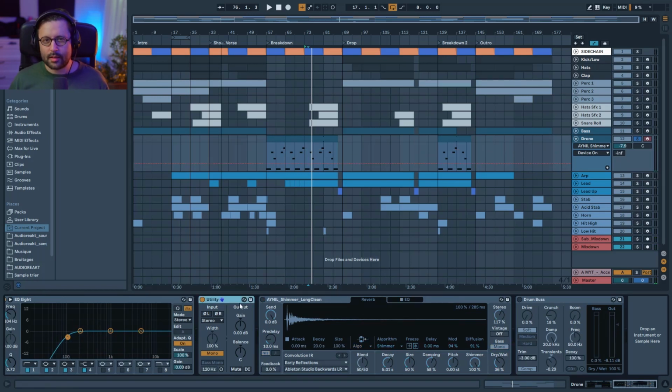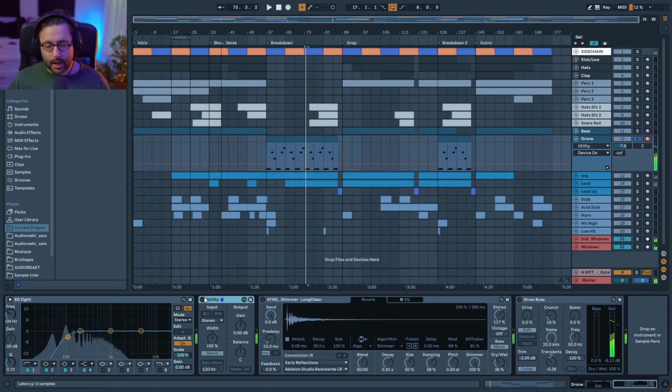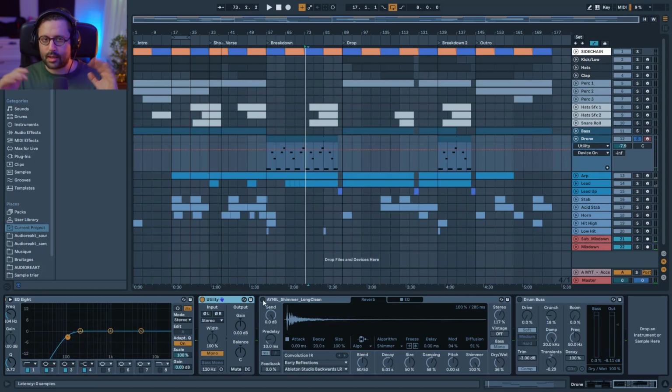You might think it's weird to have put it in mono, and the main reason is because in this part you have the ARP as well, which is very stereo, and you have the lead which is going to be introduced, which is going to be super stereo as well. And obviously it's to leave room for these 2 elements. So I put the drone in mono. Obviously, I don't want it to be too mono either. The thing is, if I remove the mono, it's very stereo. And I want it more like a sound which is mono, but where I will add a bit of reverb, which is going to make it a bit stereo, but obviously not as stereo as the unison.